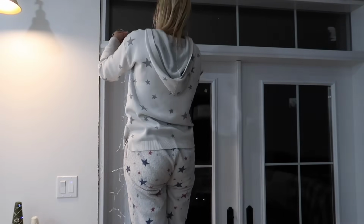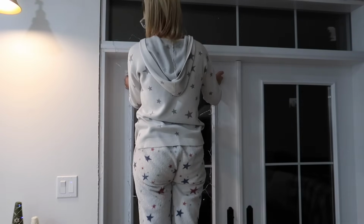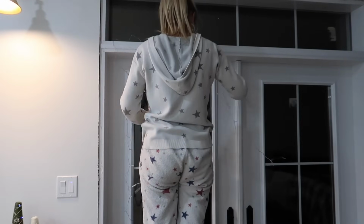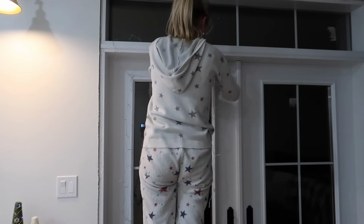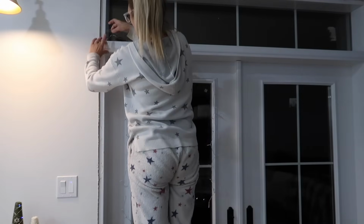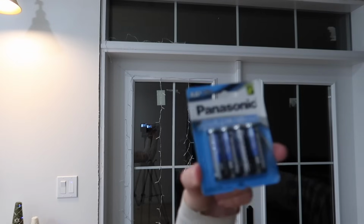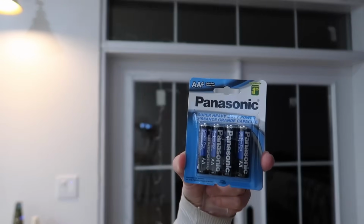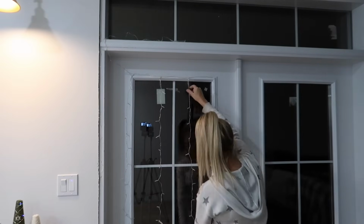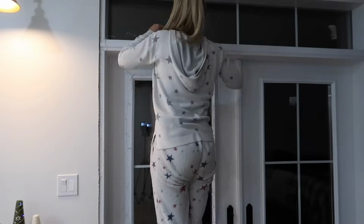What I ended up doing was just putting the battery pack up on top. I still have to wipe down this area up above the window. I didn't realize how dusty it was up there, but that'll have to be for a different video because at this point in the evening it was getting late and I just wanted to get a little bit of decorating done before I went to bed. So actually I should probably just wait until I clean it, until we put the trim around the door. So I just got these batteries from the dollar store. Gonna put that up there. It just added a little bit of a magical touch to the kitchen.